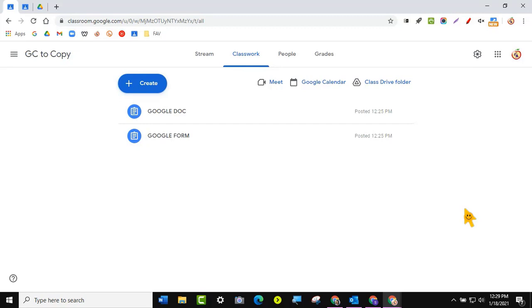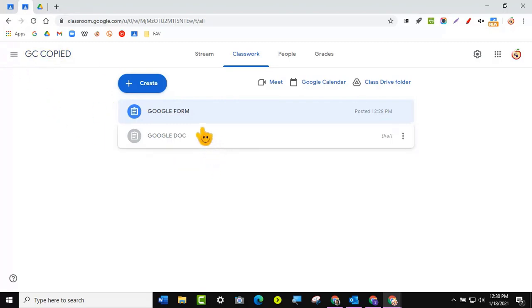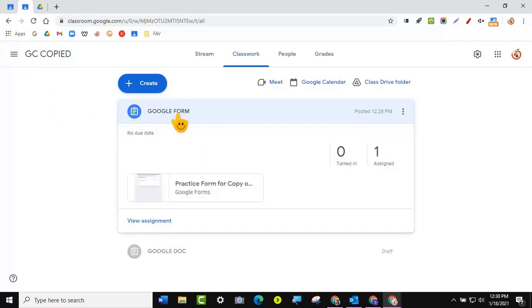So, here's the problem. I have a Google Classroom and I want to make a copy from year to year or semester to semester and use the same information, right? So, I have a Google Classroom and I assigned a Google form. Well, next school year, I made a copy of that Google Classroom. And what I did was I clicked edit assignment and I assigned the Google form.